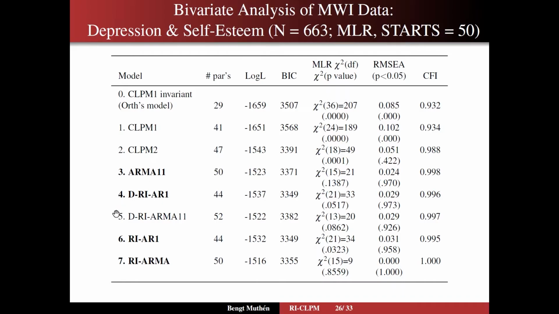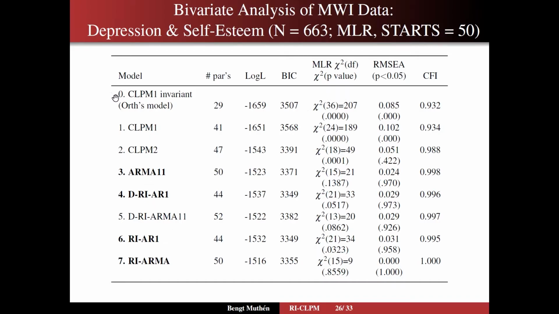Similarly, I used RI-AR1 for the univariate analysis, but here now we're doing a bivariate analysis. So if you like, you could just add CLPM at the end. So RI-AR1 CLPM, or RI-CLPM1. But it should be understood that all of these models are CLPM, that is cross-lag panel models. I just didn't want to tack on the CLPM suffix for all of these acronyms to make them that much longer, and I wanted them to be similar to the univariate slides.